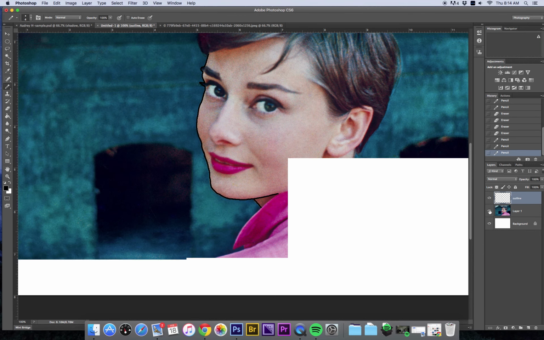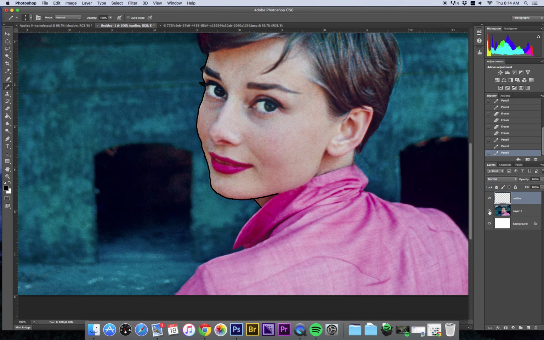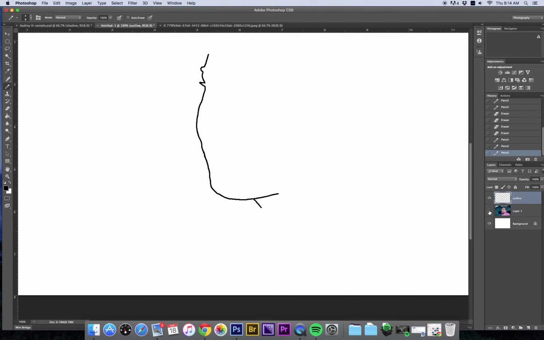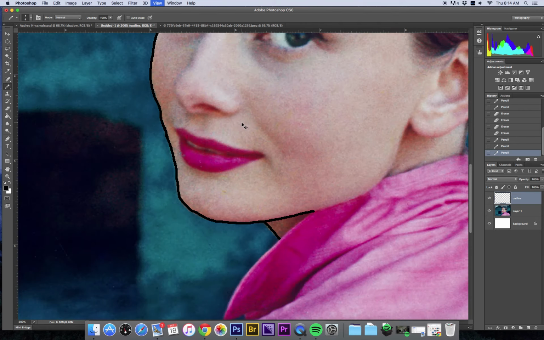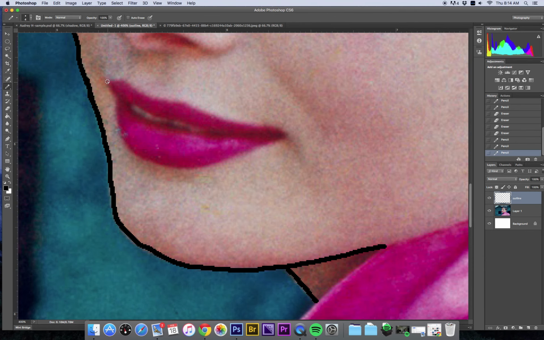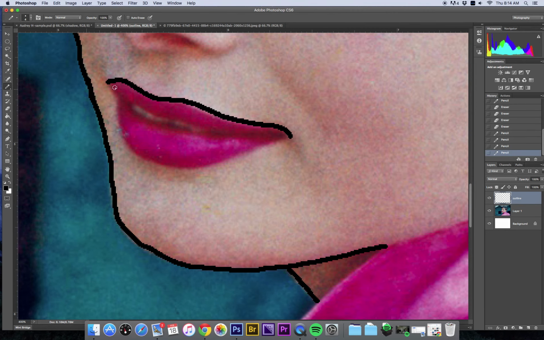So here you can back up and turn off your picture image, see your progress. That'll help you along the way. Once you get into more of the details, you can really check it out. But remember, zoom in as you're tracing. You tend to have a steadier line once you're up close and you're following something rather than trying to trace it when you're looking at the whole picture.